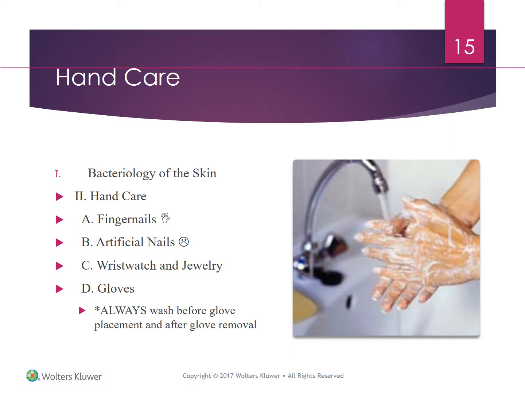Also under rings, you aren't supposed to wear rings. Now we do allow a small band in clinic, but under that ring you can harbor a lot of bacteria. So you want to avoid wearing that in clinic as much as possible. Same with wristwatch and jewelries. Again, they're just going to harbor more bacteria. If you are wearing a watch, it needs to be covered by your gown at all times. So really, what's the point? You can't see it anyway, right?